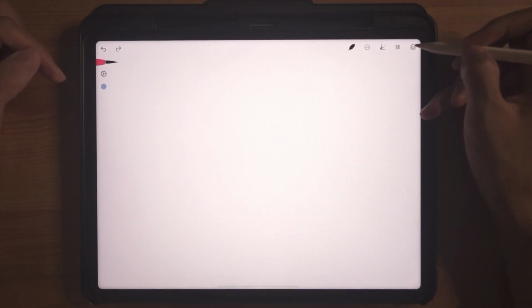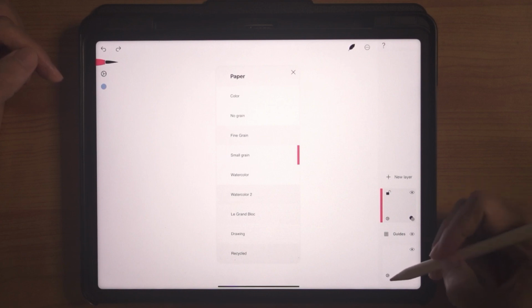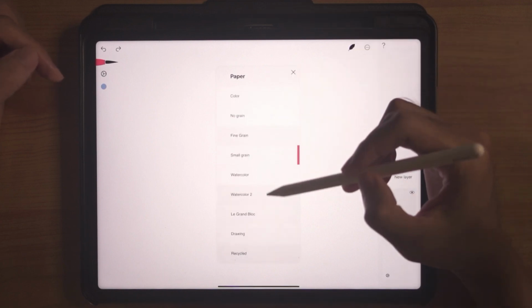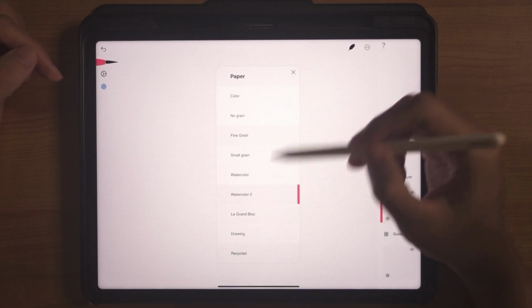Okay, let's begin by opening up the layers panel. Here, make sure you draw on this new layer, not on this base layer. This base layer is the paper. You can click on this gear button here, and then you can choose what kind of paper you like to draw on. There are so many options here. Let's use the color 2.